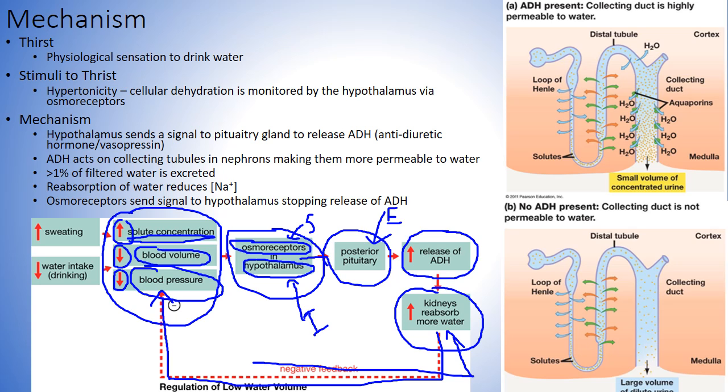Having said that, as the kidneys are reabsorbing water, this will send a message to the hypothalamus and act negatively on the hypothalamus, saying, hey, we've reabsorbed enough water, we've maintained our total body water, but not only that, our blood volume. We can stop signaling the posterior pituitary gland to release ADH, which will act on the kidneys. All right, this is the negative feedback mechanism for helping to maintain water balance.